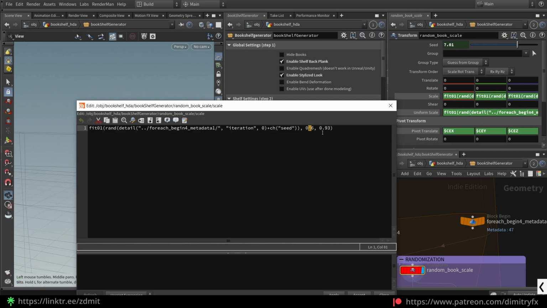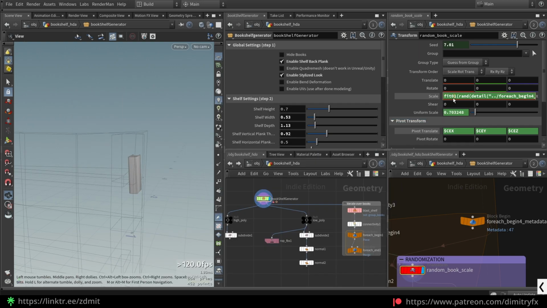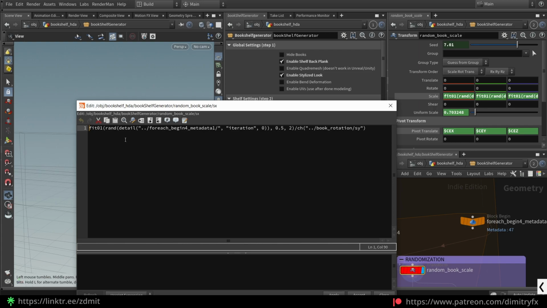And this is a minimum and maximum value. And a similar setup goes here, but here I'm also dividing it. Here is like so, and here is like so.